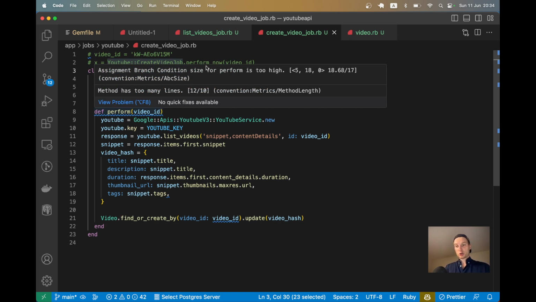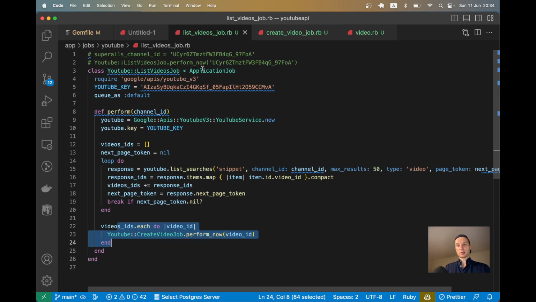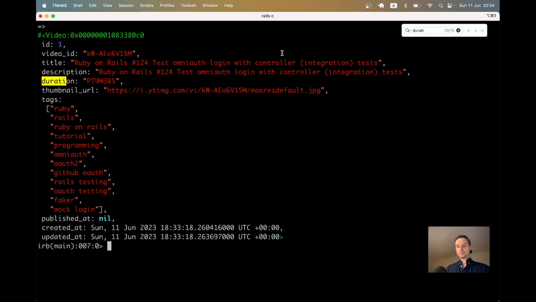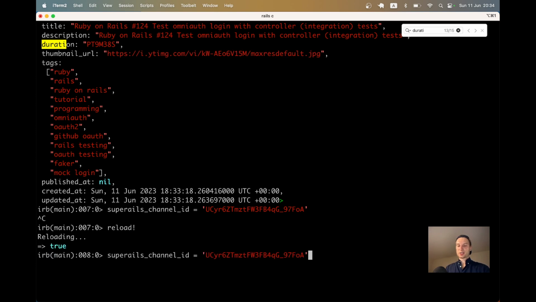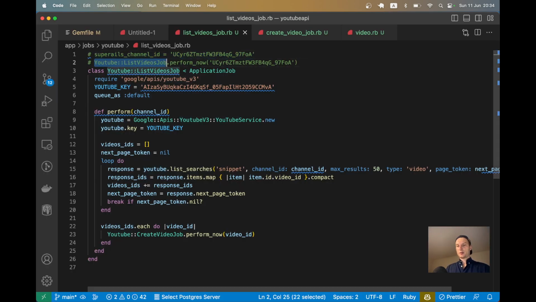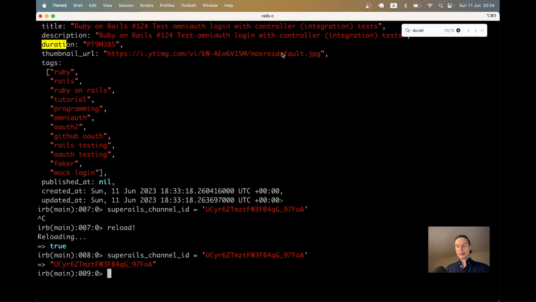So let's try running this. Actually, this can take quite some computing power and some time. So I will get a channel ID. Oh yeah, I will reload because I've done some changes just in case. I will run the command, and it should generate lots of videos.